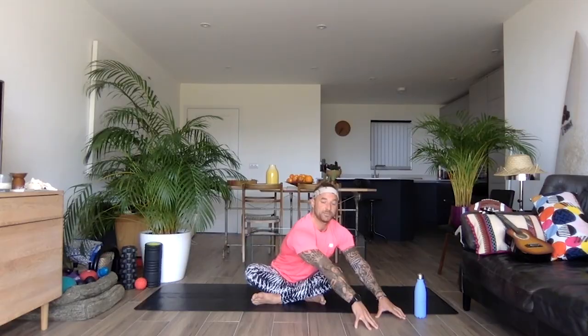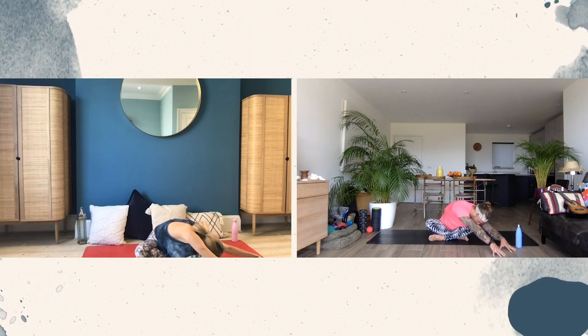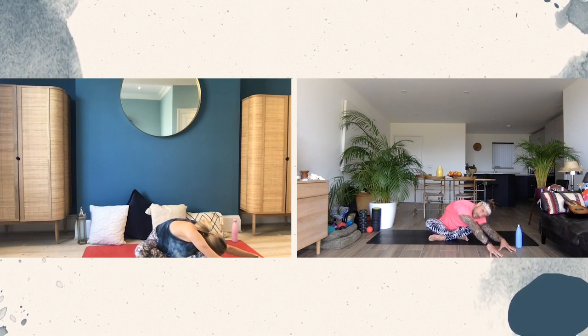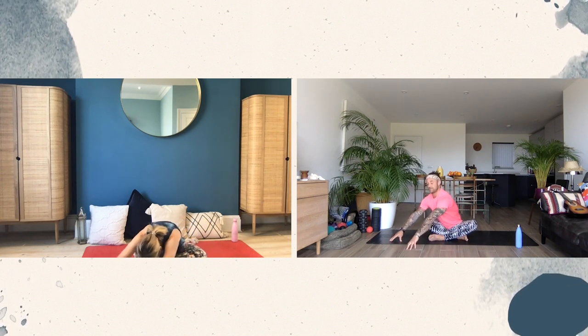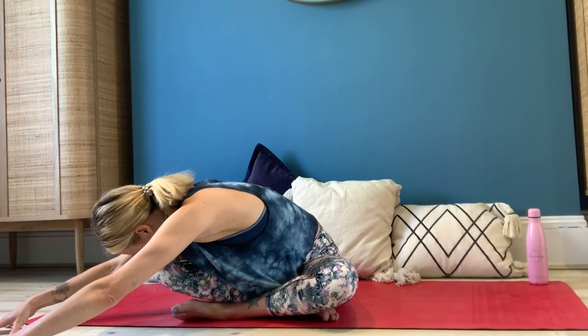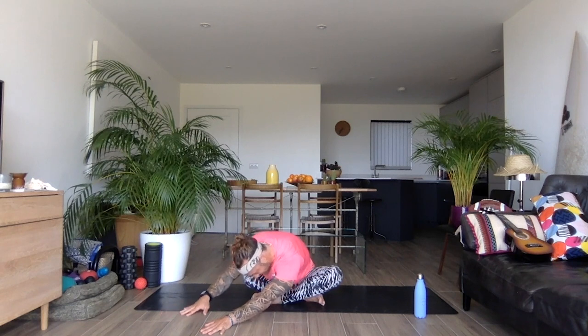Now creeping the hands to the left. So lift the chest up and as you breathe out, we're just going to soften and fold a little bit more so you feel a slightly different angle across the back open. Remember tuning back into your breathing — let the breathing be your guide. That's going to allow you to soften. And then creeping the hands to the other side, take a little breath in just to align the spine, folding over the other leg and then gently fold into that lower state. That side is in so much need of this.